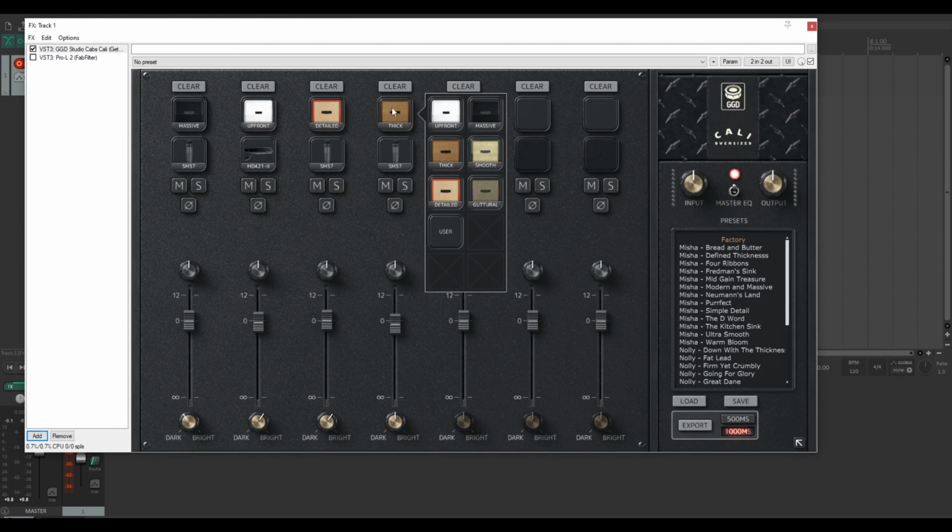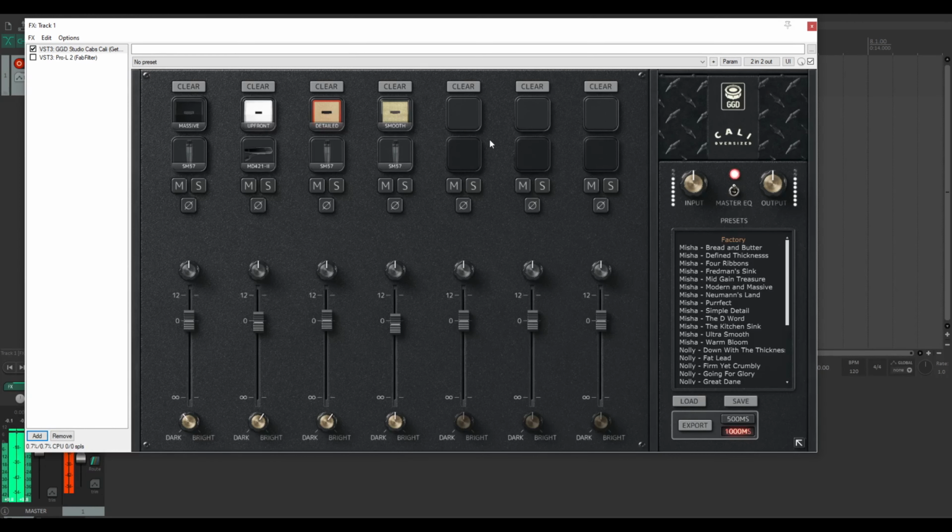But let's try here the smooth one. You could do this for hours to dial in your great tone, but I think that's a pretty cool tone. It's dark, but it's clear, it's detailed. That's pretty cool. My favorite one are these two, but this adds really good flavor to it.